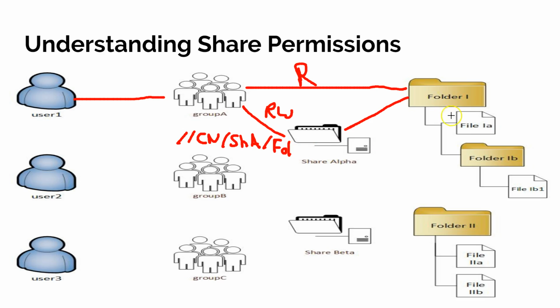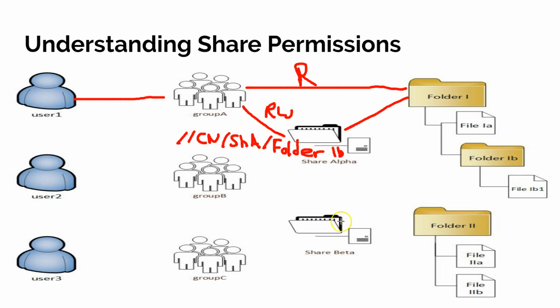Well, actually, the share would go right to this. So let's say we're going to folder 1B. Because, by the way, if I go to this share, I'd end up in that folder, okay? So that's why it would be wrong if I put folder 1. But if I put folder 1B, I'm going to end up right in this subfolder. Now, if I went to open file 1B1, I would be able to read it because NTFS gives my Group A read permissions to file 1B. However, the share permissions only give me write access. NTFS would block me from making any changes to that file.